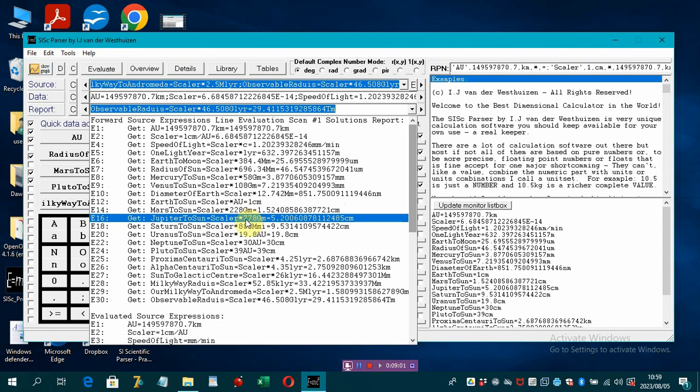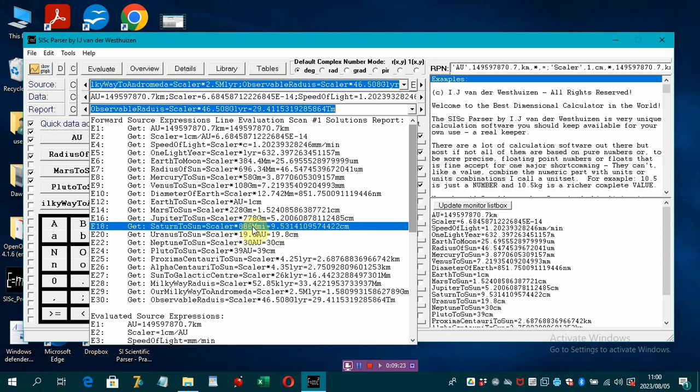Now Jupiter is the next planet after Mars. Jupiter is 778 gigameters or million kilometers from the Sun, and that is 5.2 astronomical units, or 5.2 centimeter. We remember the astronomical unit is now a centimeter. So Saturn to Sun will be a scalar times 886 million miles, or mega mile. You can use our unit prefixes on old units or in the library. So 886 million miles will amount to 9.5314 astronomical units or centimeter.